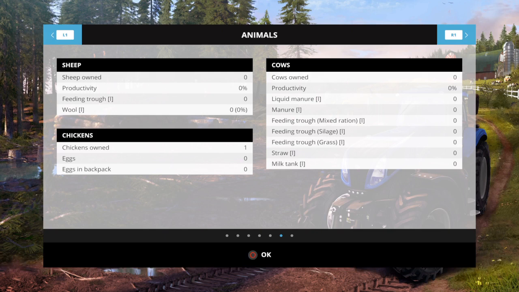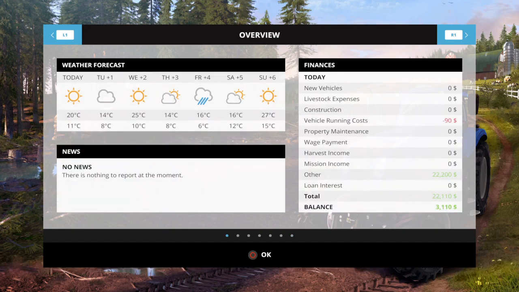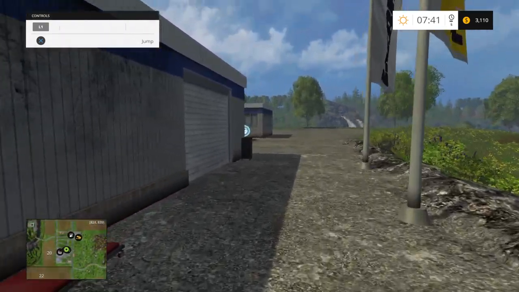Your animals, your sheep, you have none. Chickens, you only have one, just a rooster. Cows, no cows, no sheep, just one chicken. All righty. Here's your statistics. All right, now we're back to here. All right, we're back at the shop, so we'll take this up.